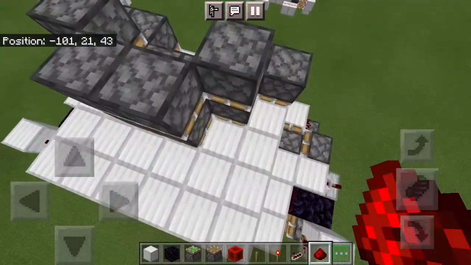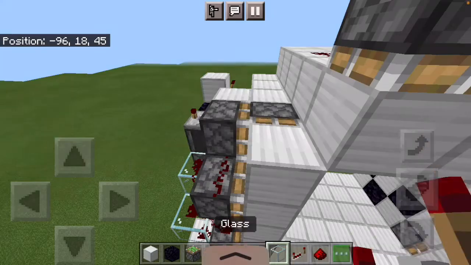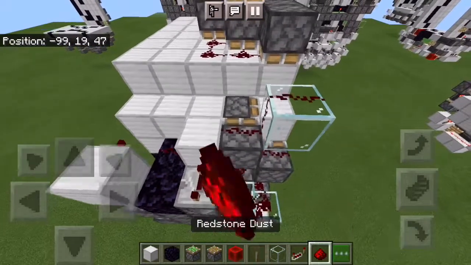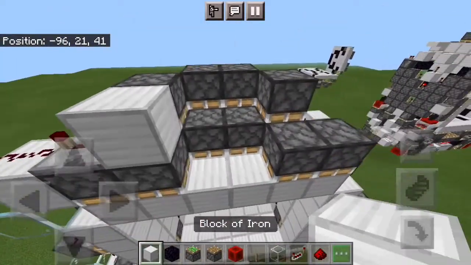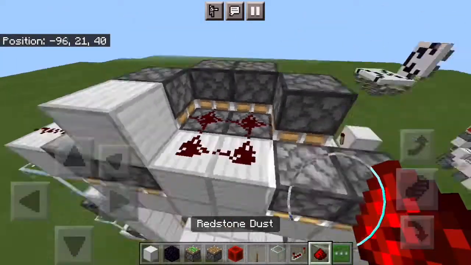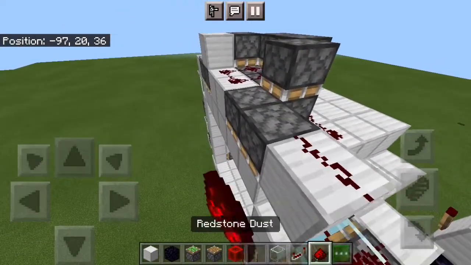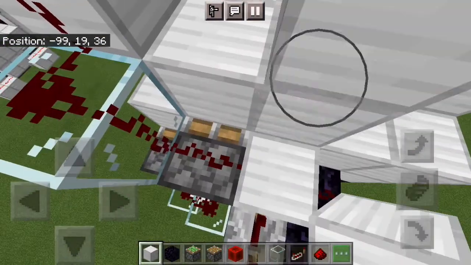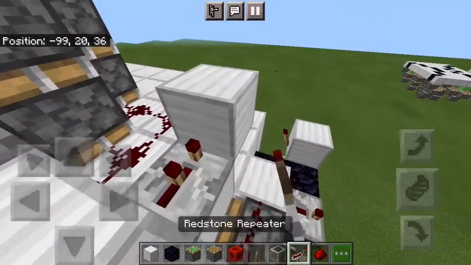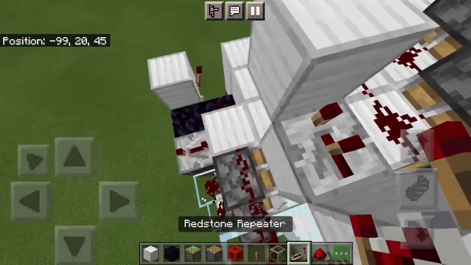3 dust, 3 dust, then go over here, get out a glass block there, dust, dust, block, dust, and then a 4 tick repeater running into a block, 2 blocks there, and then 4 dust, go over to this side, dust, glass, dust, block with dust on it, and then a 1 tick repeater facing into a block, go over here, block, block up, and then a 2 tick repeater, then do the same over here, block, block up, and then a 2 tick repeater.